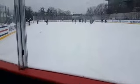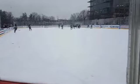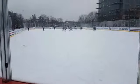There are no lines, and even if there were, they couldn't see them because we have a quarter of an inch of snow on the ice. There's nobody going to be able to say who's in the crease. Well, I told Jake's parents before the game that he'll have a shutout today because, by the rule book, a goal is only scored when the puck crosses the goal line. Well, if there is no goal line, they can't score on it.